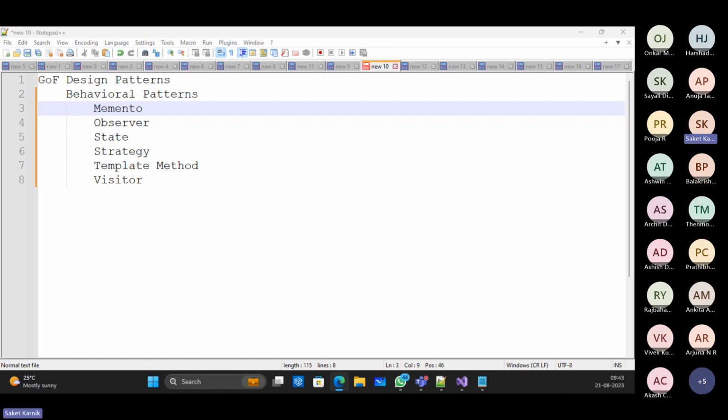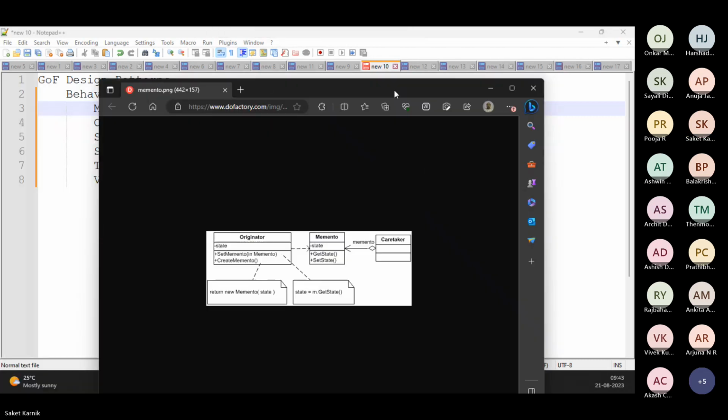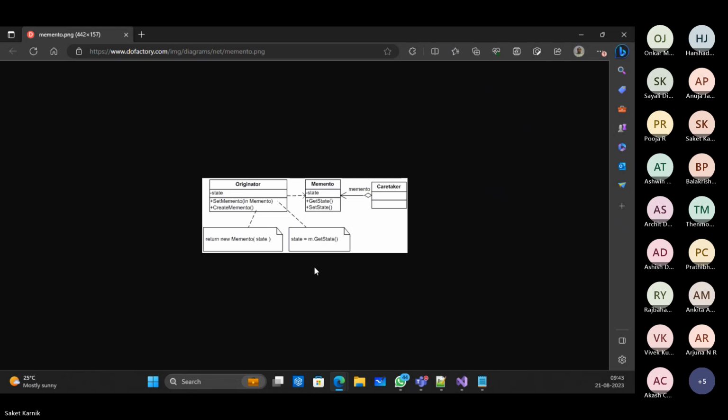Let's have a look at the diagram for the same. Originator is your main object, which possesses the state. Here is the memento object, which works on this state. It has get state and set state methods. Get state is to restore the state, and set state is to save the state.